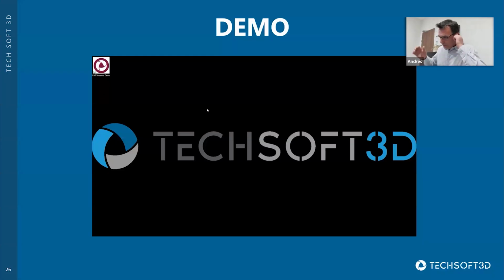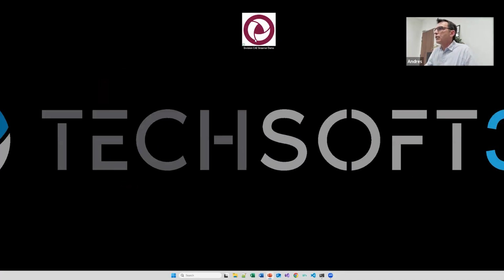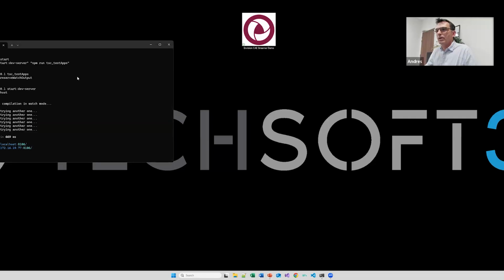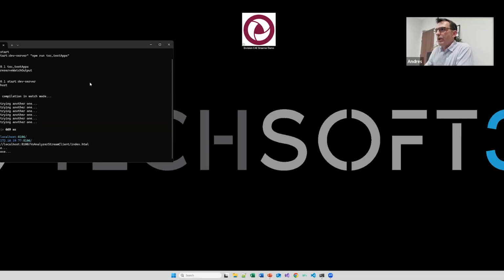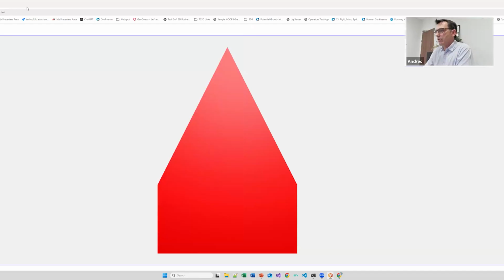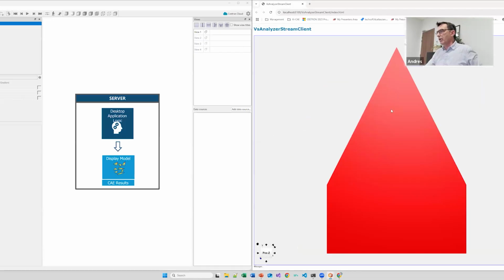So now that I've set up the scope, I'm going to run this demo. First of all, I am going to start it up. This script is doing a number of things. It's starting the service. It's going to open one of our desktop applications, and it's going to open the client, the web application. The desktop application is what we call CEETRON Analyzer here. We're going to be using CEETRON Analyzer's application logic to do all the computations, the data processing, and the display model generation that will be streamed over to the client side through CAE and VisStreamer.